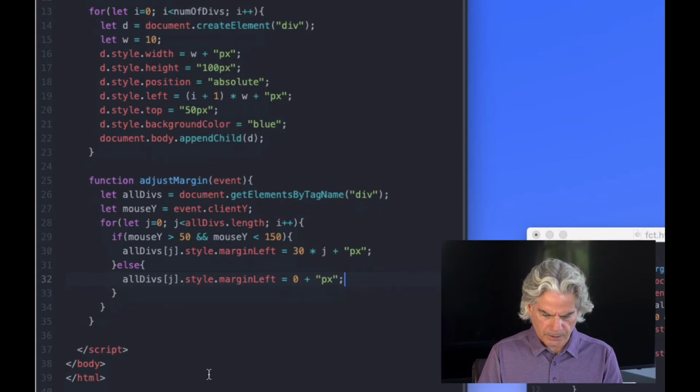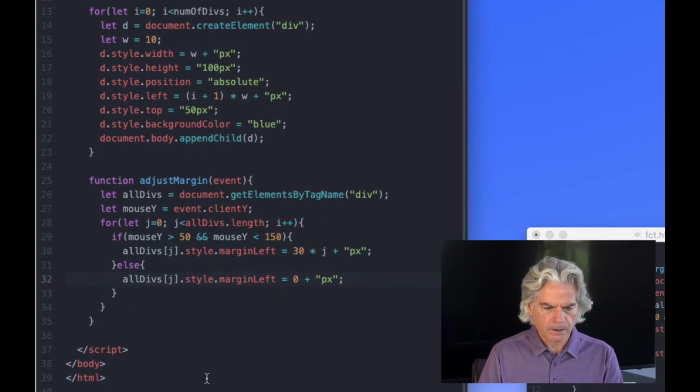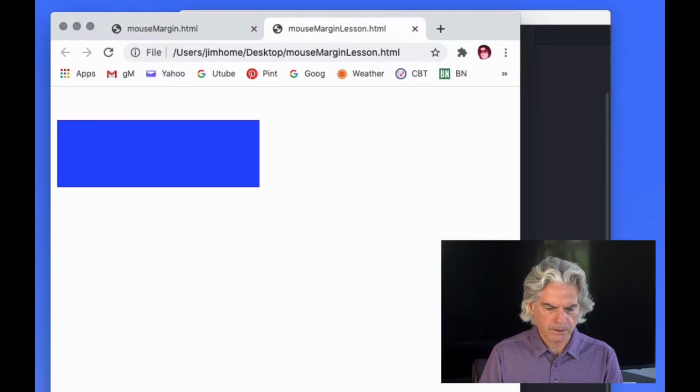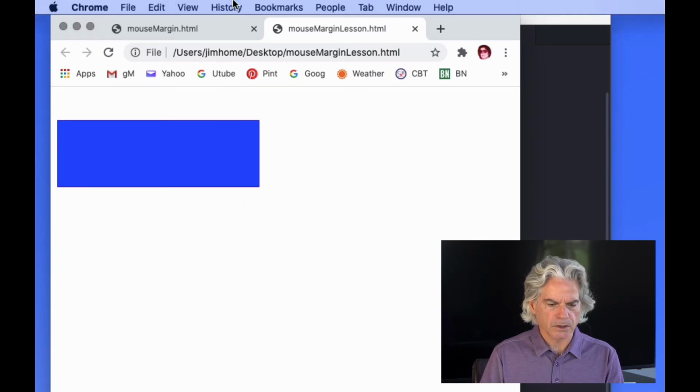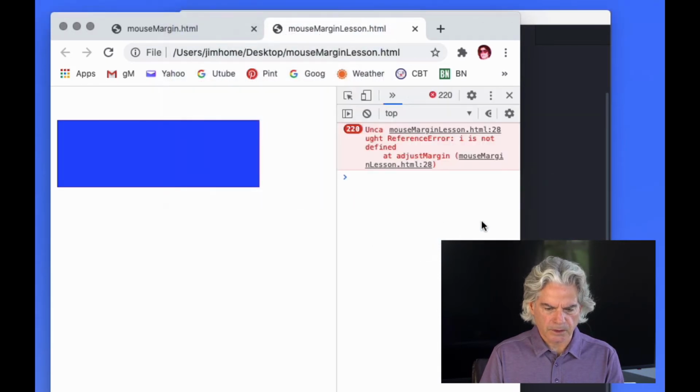And that is it. Let's test it. Whoops. And that is here. So this is the new web page we just created. Let's see if it works. So the mouse is down here and something's not working. So let's grab our View Developer JavaScript console and see if it'll give us any hints.